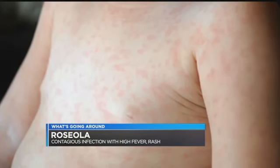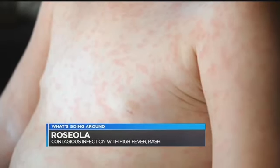It makes you have a fever, and then in most kids, as soon as you stop running a fever, you get a rash over most of your body, usually starting in the neck and trunk and then spreading to most of your body. The rash is red and splotchy but not bumpy. Dr. Stevenson says it's very rare for older children or adults to have it. It normally occurs in early childhood, from about 3 or 4 months to almost 3 years is the latest we see it.